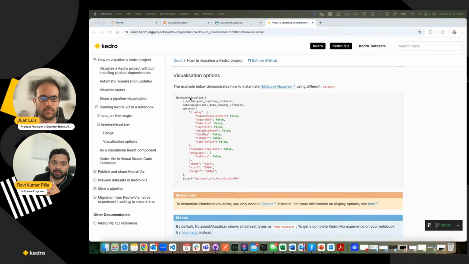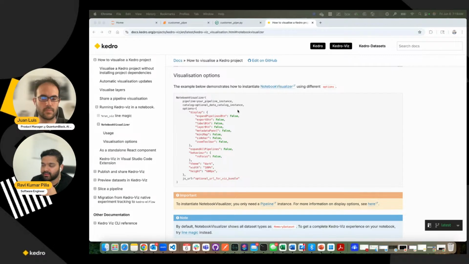And Notebook Visualizer also accepts a catalog, which you can define in your notebook, and then you can pass it to the Notebook Visualizer. But the initial setup right now for Visualizer is pretty simple, where you can just see the flowchart and not care much about the catalog. But we do provide an option of passing on the catalog.